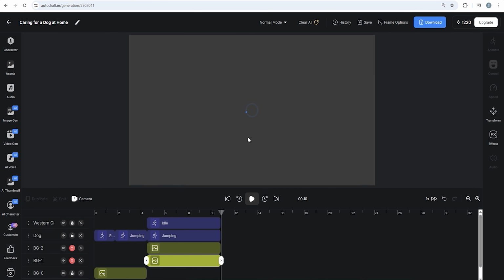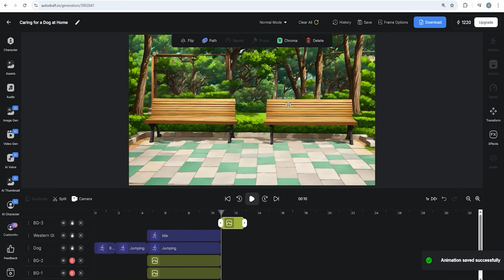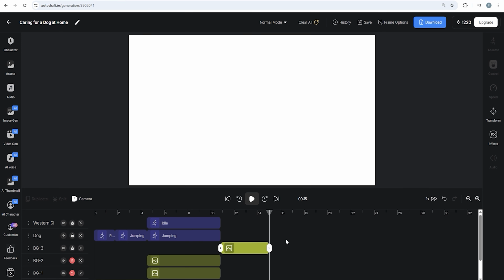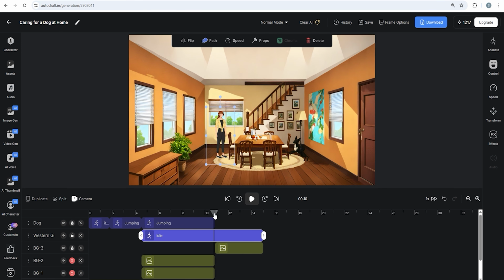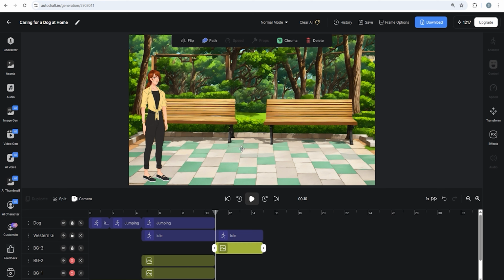For our third scene, I'll use the park bench background. Position both characters where you want them, then add a more complex animation. I want the dog jumping from one bench to another.